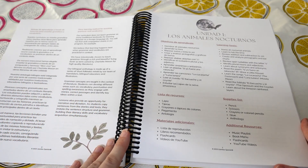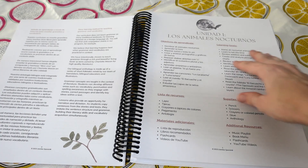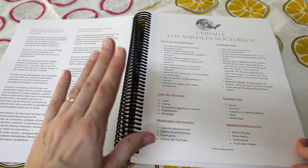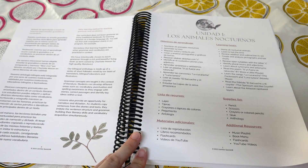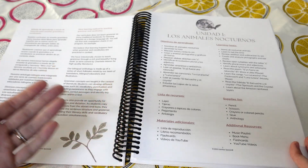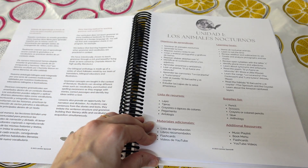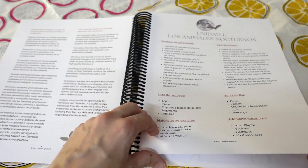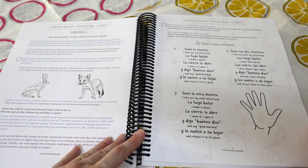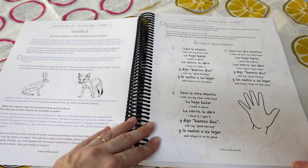Within this curriculum there are six themed units with 12 lessons per unit. Just as you've come to expect with Llamitas, all of the instructions to the teacher are completely bilingual — we have the learning goals in Spanish as well as in English. There is also an online or digital element: you'll have audio recordings you can play from your computer or phone, integrated into activities. There are song recordings, recordings your child will listen to and answer questions about, sometimes videos, and extra printable flashcards. Don't ignore the online elements — they're a big part of it.